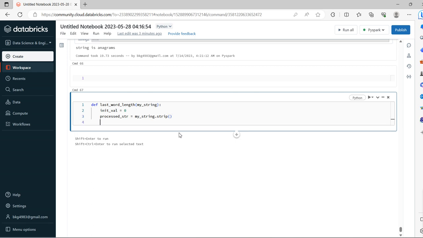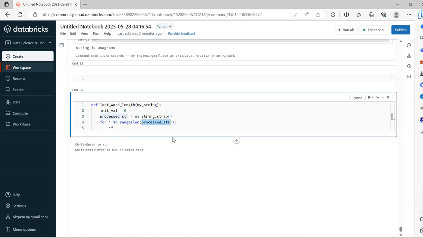Then further we will iterate using a for loop, for i in range of the length of this string. We are considering the length of the string.